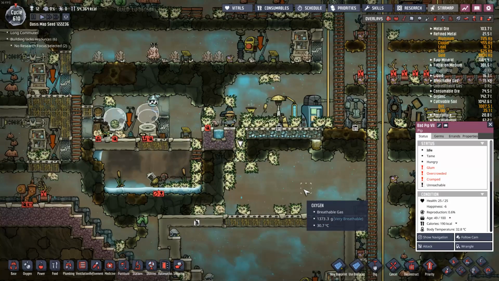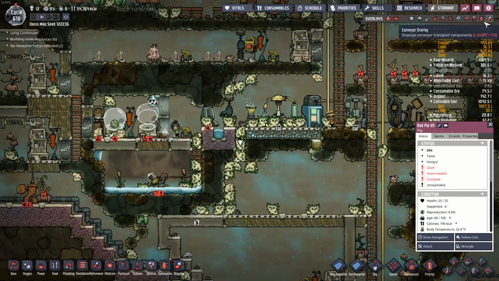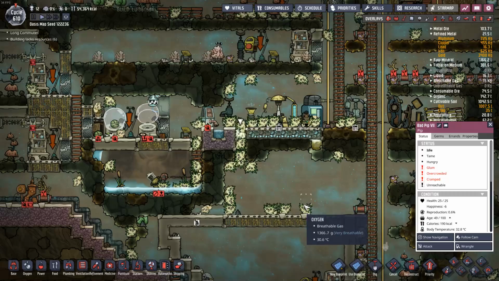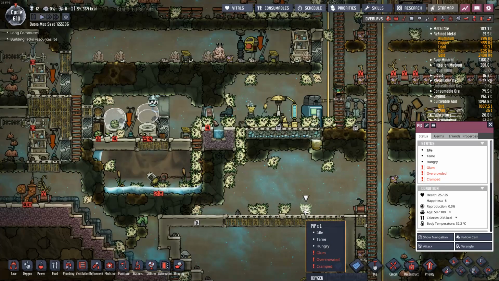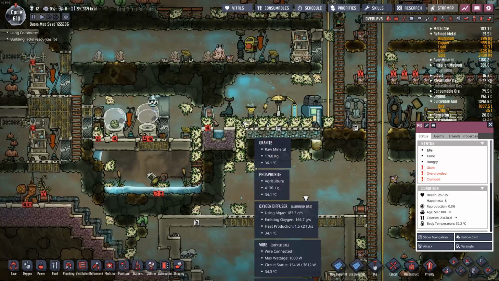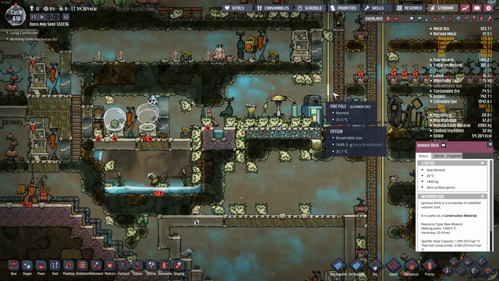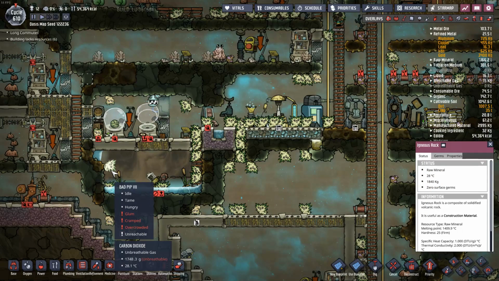And I just did a video on that one yesterday. You can check it out up here over in the top right. This is going to be a system that will essentially flood the pip and turn it into food very, very quickly. So I'm going to set all of that up today, which means more or less we need to deconstruct everything in this area because it's going to take up a little bit of space.